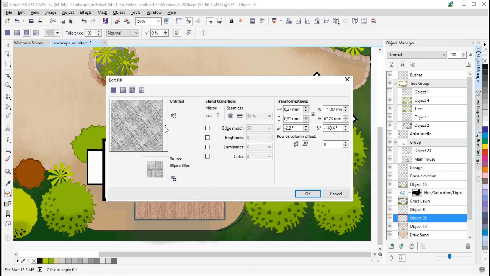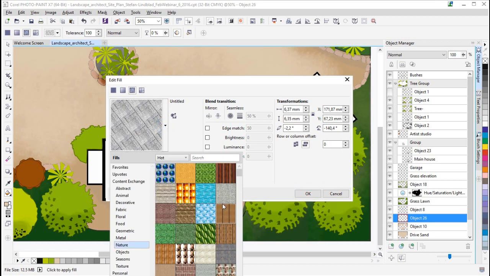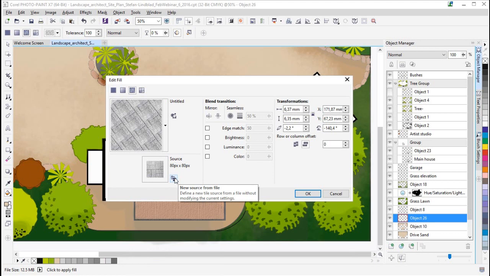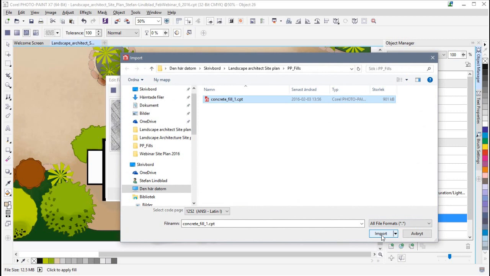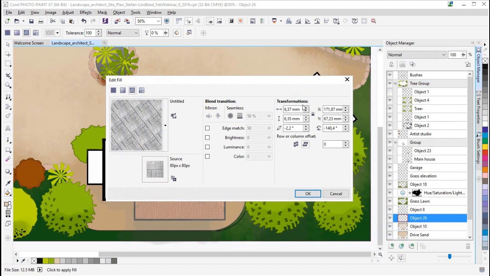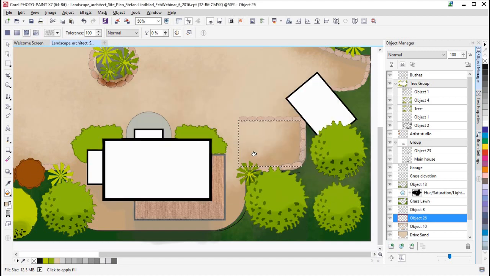and what's important now is you can of course find a lot of fill images for various uses by clicking the big one here, but what I want to mention is when you've just downloaded an image locally to your computer, you have to go to this little New Source from File. So you simply click that one, select the one you just saved to your computer from Corel Connect, click Import. If you need to do any additional adjustments to this fill, this is the place to do that. You can do tons of things here, actually, much more than you at first think you can do. So you can pause for a little minute and look at it, but I'm just going to click OK because I'm fine with it as it is. And then I'm just going to fill this selection with this fill.